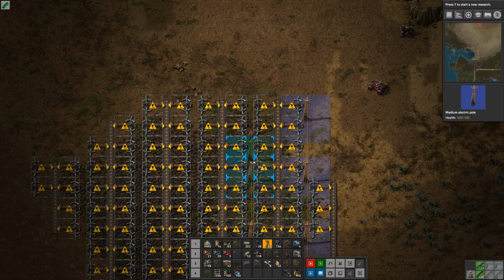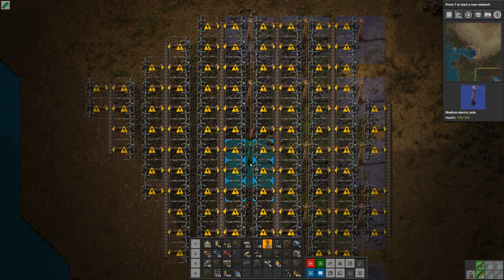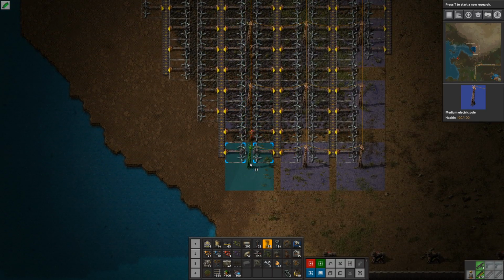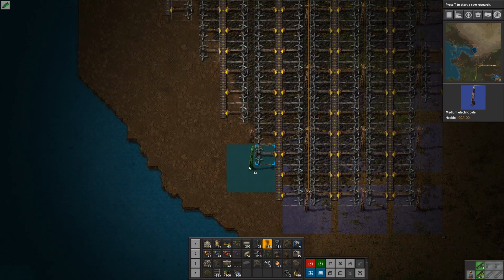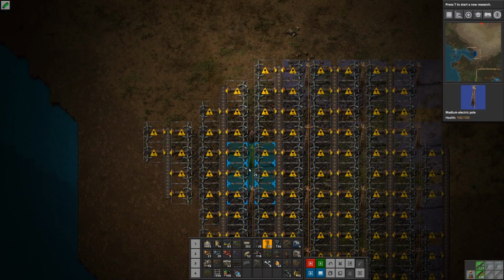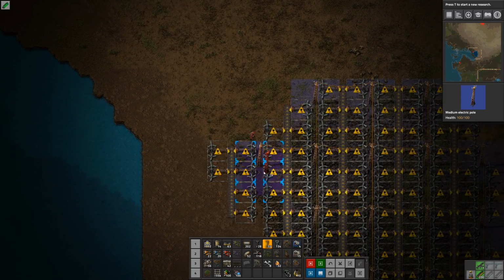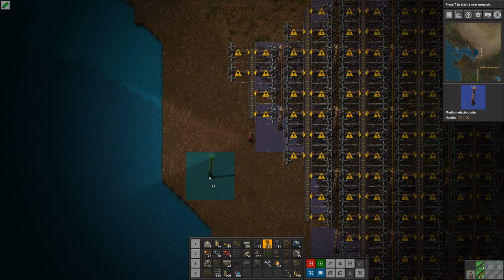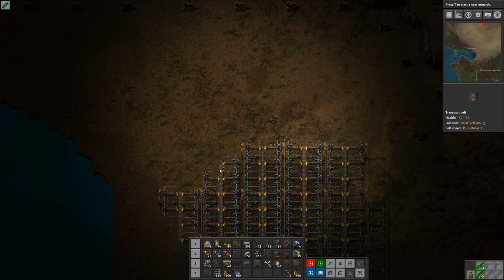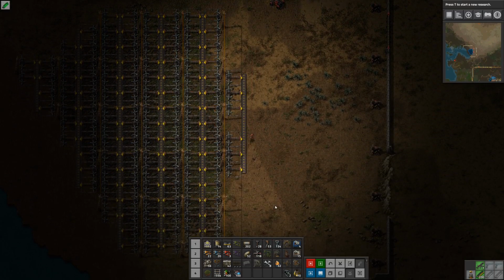Sometimes it might be hard to see these, so you want to cover them properly. Usually you want these power poles in general to have a pattern to power everything as efficiently as possible. That means you can use fewer electric poles.